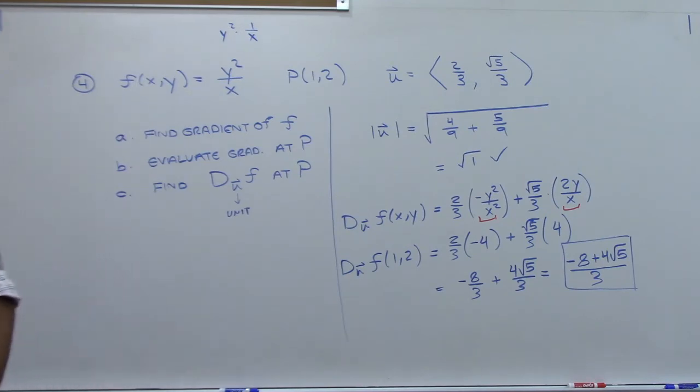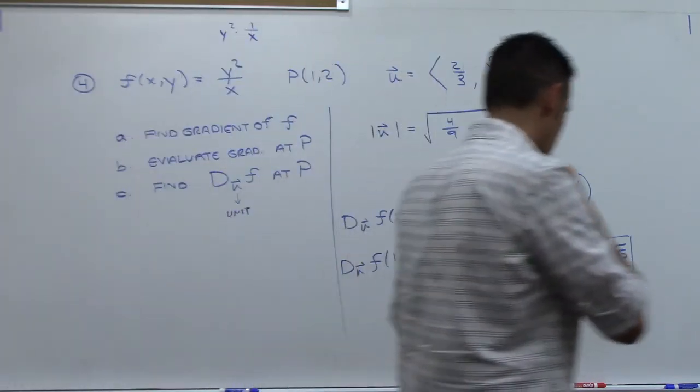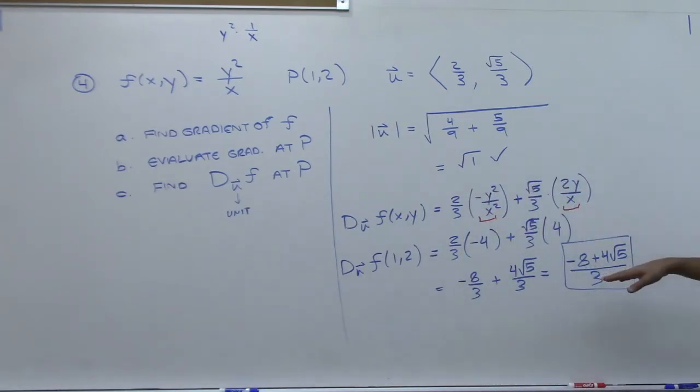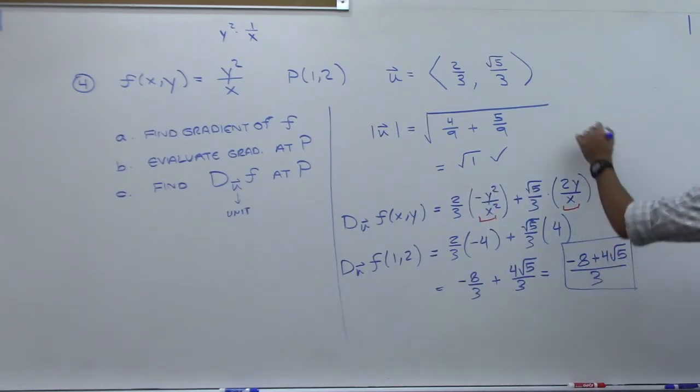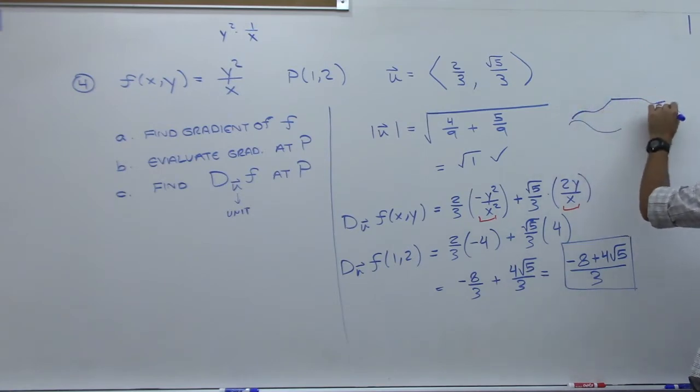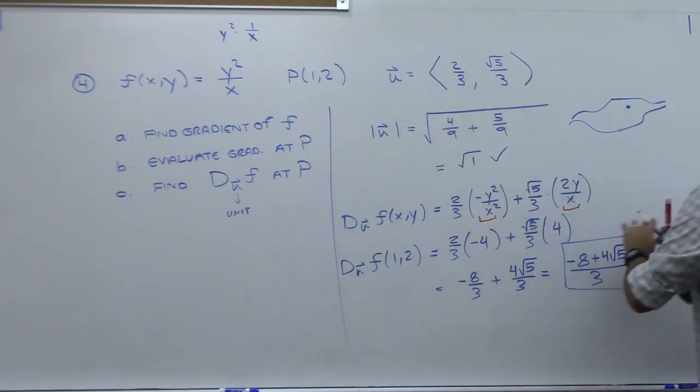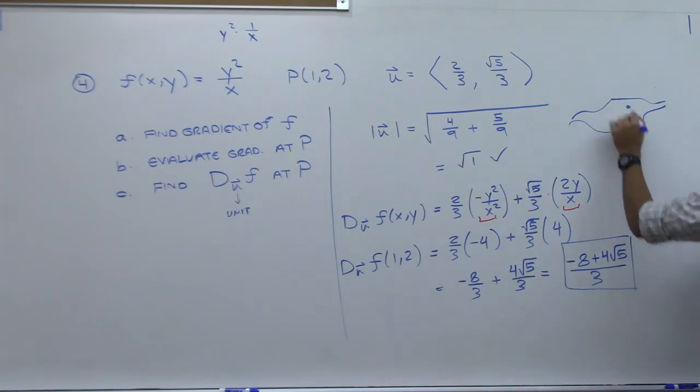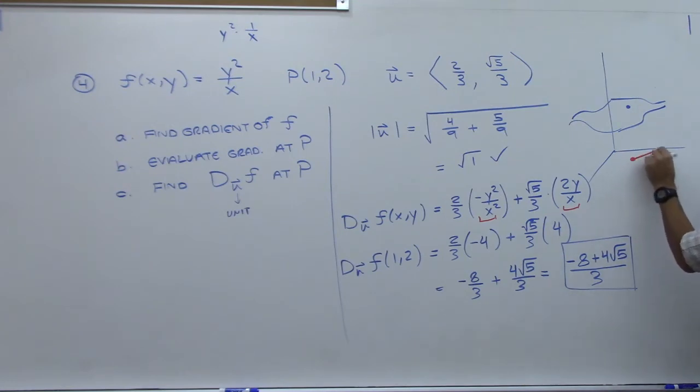Now, what's worth keeping in mind here is that it's like if we were up here on the surface of the function, this is one of the main points of this whole section. We're sitting here at this point, and if we point in this direction, so imagine on the ground, you know, somewhere on the ground here, I'll just put my axes here. Somewhere on the ground, I'm pointing in some direction, let's say that's u, okay? Then up here, I'm pointing in that direction. If I walk out in that direction, this is what's going to happen. This is my rate of change.